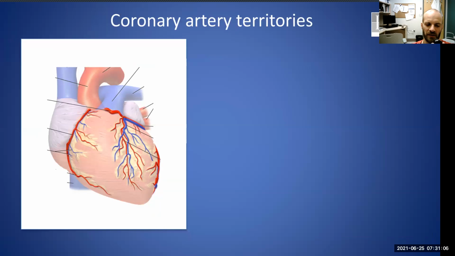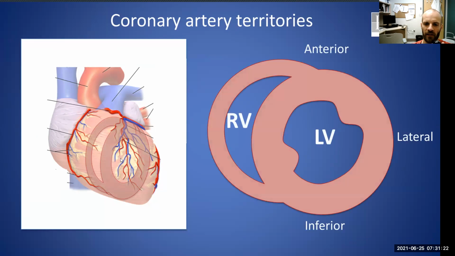If we're going to look at the territories, this is where my art falls down. I can copy images off the internet, fine, but when I have to draw it myself my art gets a bit more challenging. But I want you to imagine that this is a cross section of the heart that I put superimposed there. So if you can imagine, you're looking through the heart as a cross section with your left ventricle here as a big donut shape, and the right ventricle as a sort of crescent moon stuck on the side of it. Left ventricle and right ventricle.